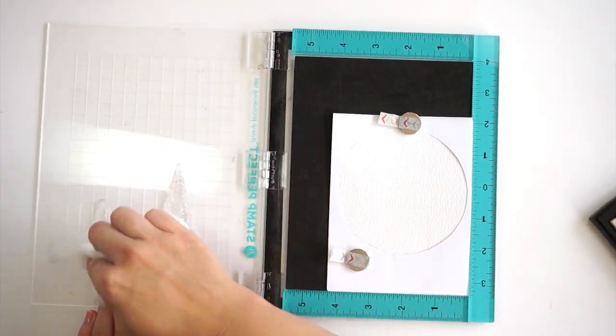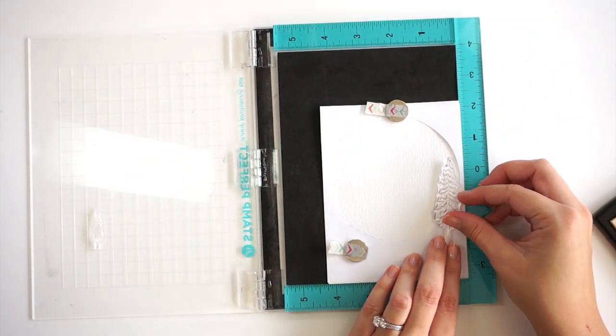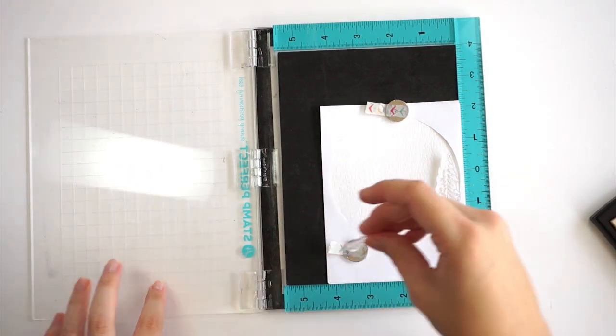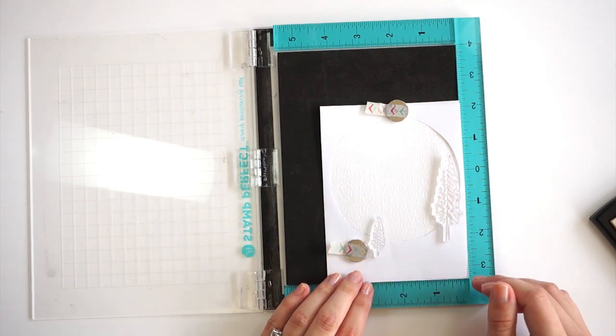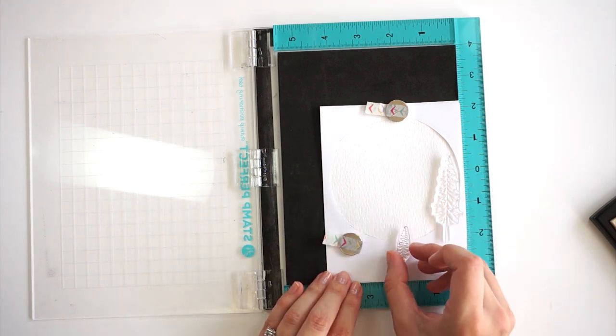I can change how far up into the circle they're positioned, so it almost looks like I have more than two different tree stamps just by how I position them at the bottom here. So I'll mess around with it, trying to figure out where I want them.